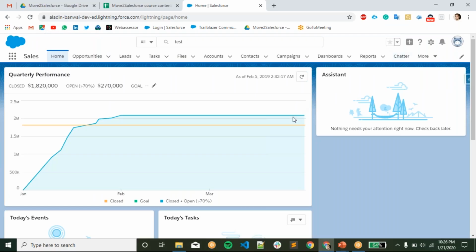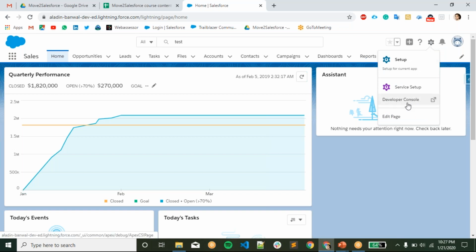I'll show you how we write code and which environment we use to develop code. We don't need to install anything here. We just have to open the browser and log in. I have just logged in, and when you click on the setup gear, you will find the developer console.